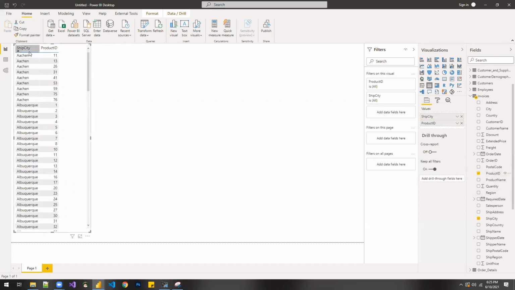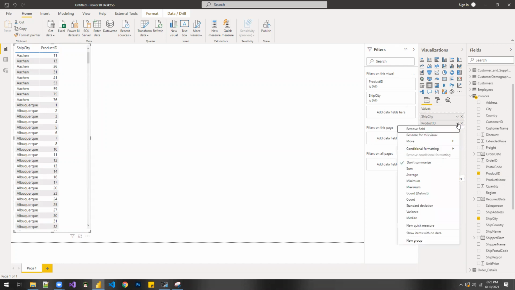Along with the ship city, we want to do a distinct count here. Then I click here for more options. Then you could see remove field, rename the field, move, and conditional formatting. Apart from that, I have mathematical operations that I can perform. So for this instance, I want to do a distinct count.